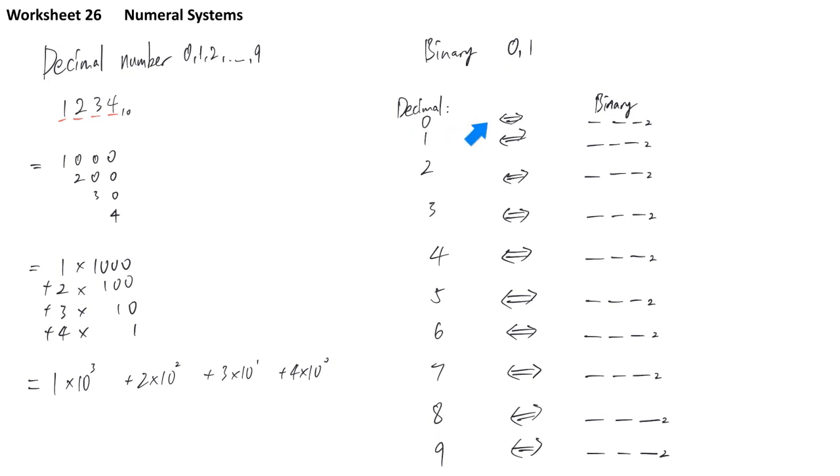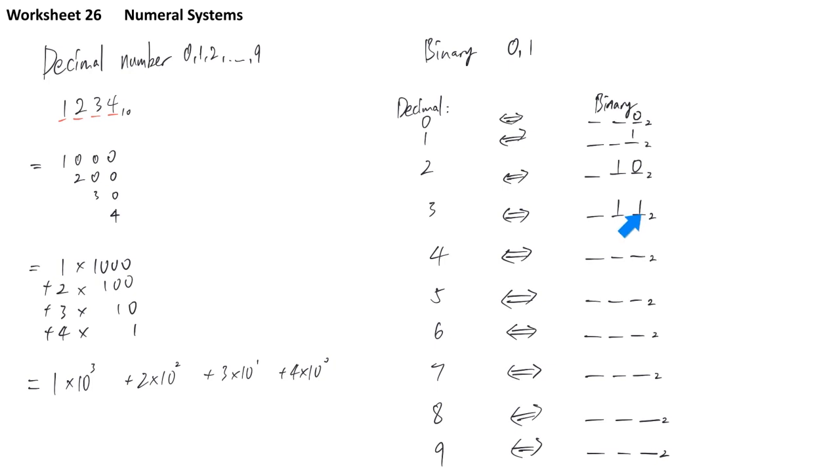For example, if I want to describe 0, then in binary, it's just 0. And if 1, then this is 1. But what if I want to further increase by 1 to get 2? Then we have only 0 and 1, which means I don't have enough fingers to describe it, right? So that's why we change 1 back to 0. But the next digit, we change from 0 to 1. The next one is fine because we still have space to change 0 to 1. So the next value is 1, 1.